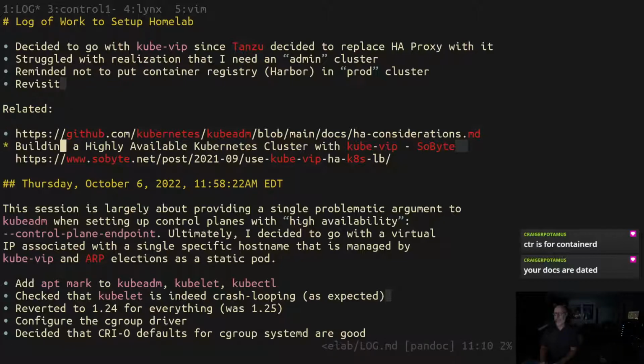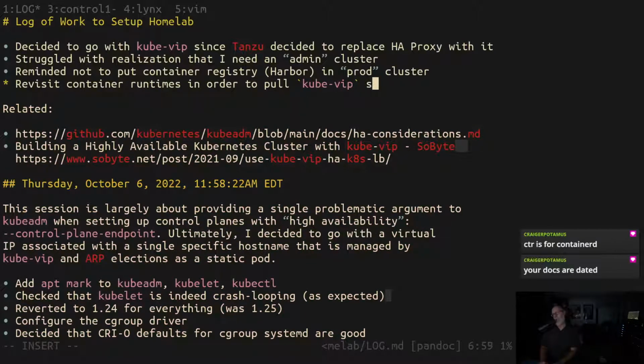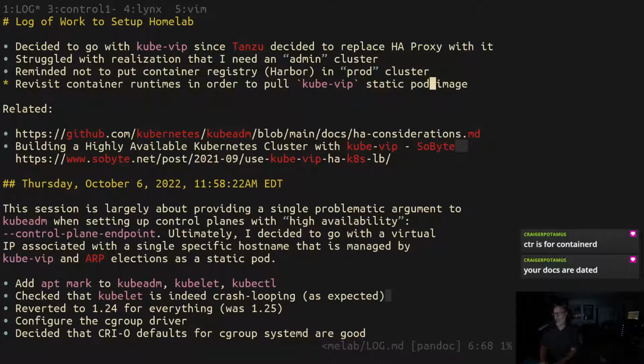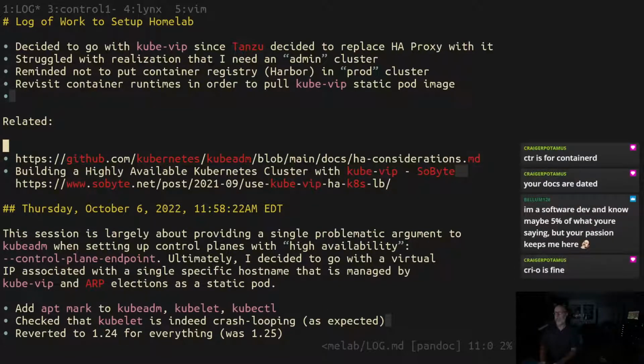This is just from 2021, which is only a year old, but it uses container runtimes to pull the kube-vip static pod image. Yep, and so I had to go through that. You said you had a more recent update. Thank you, Bill. CRI-O is fine.